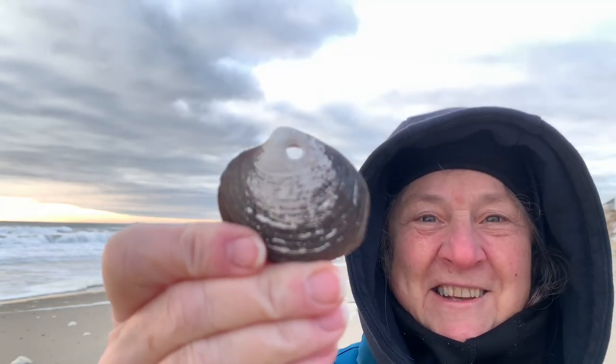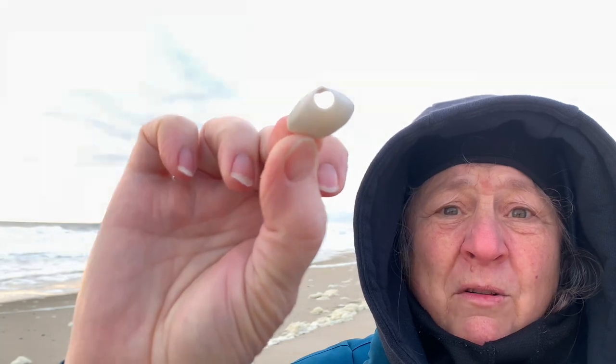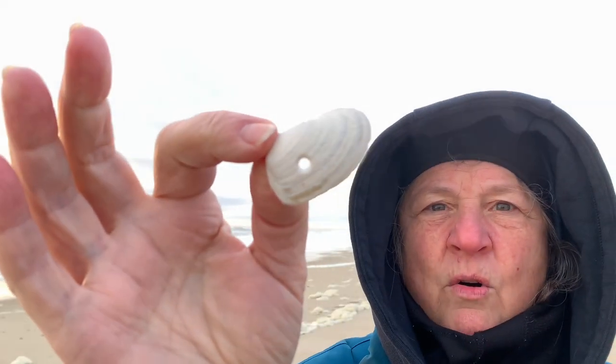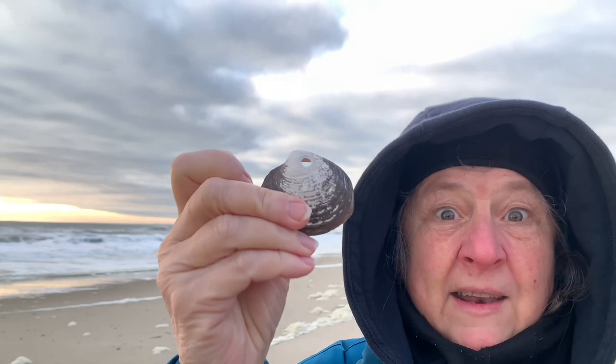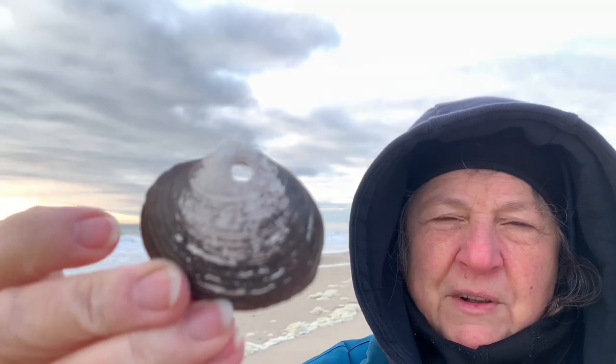Have you ever seen a clam shell with a hole in it like this? Did you ever wonder how it got there? That's a pretty big one right there. A lot of the clams that you find on the beach might have these holes in them — even the little clams. That's got a pretty big hole for a little clam. And even a mussel shell — look at this. That's pretty rare. I don't often find those, a mussel shell with a hole in it like that. And this one, interestingly, this clam shell has a hole right in the middle of the shell rather than at the end. Usually you see them more at the end like this one. And if you really look at it, that's a perfectly drilled hole.